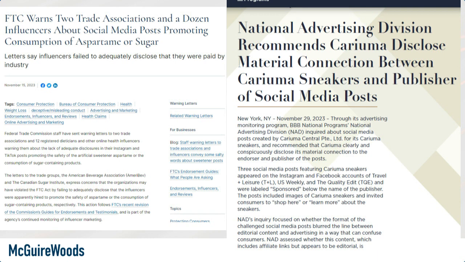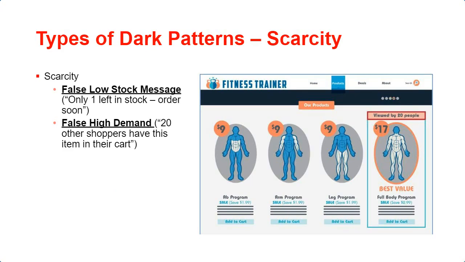So this is a very active area. There's a lot going on here. And so we want you to be aware, if you have social influencers or consumers or really any kind of testimonials at all, you need to have ideally a lawyer look at that and make sure that you're doing everything you should to mitigate the risk there. All right, I'm going to turn it over to Frank now to go through another one.